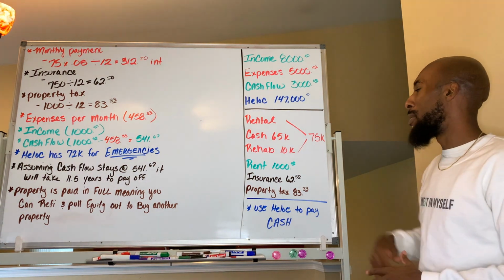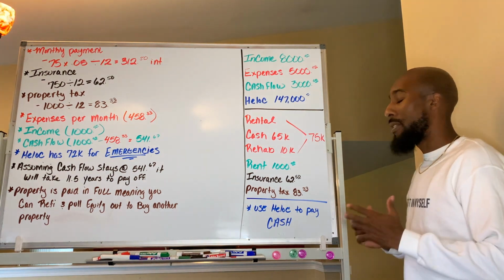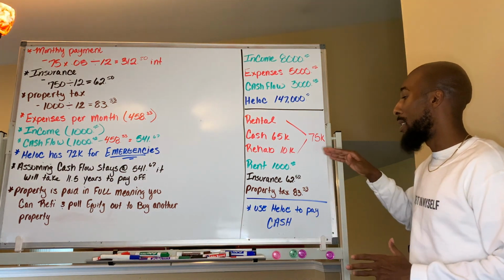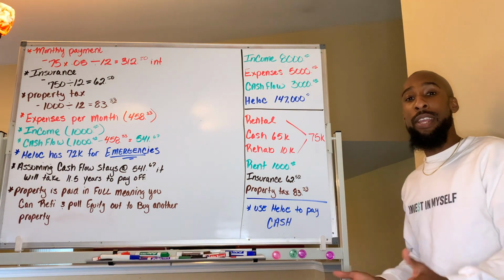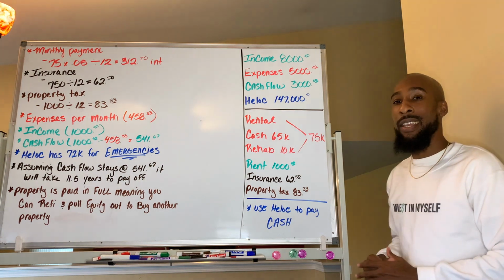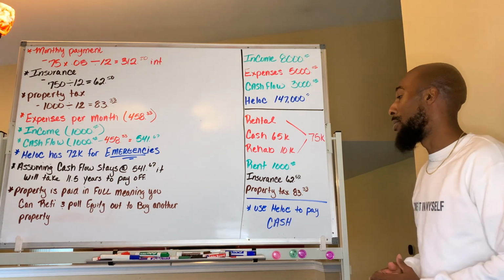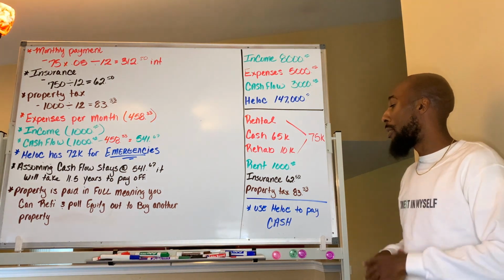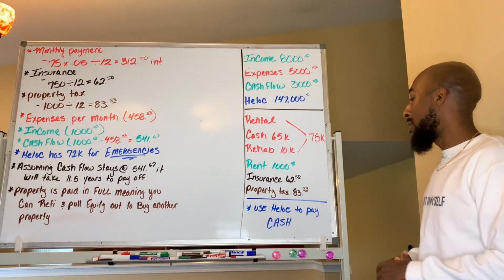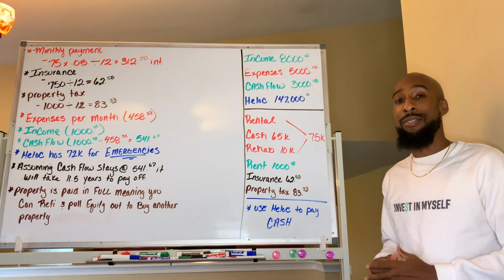And we're gonna say the rehab is about $10K. So the rental is gonna be $75,000 pretty much that I'm gonna pay, and I'm gonna use the HELOC to pay the $75,000. Now the rent comps going on right now for these types of properties that I get, again, these are single family homes, 3-bedroom, 1-bathroom, pretty much starter homes. The rent is going for about $1,000 in the particular area that I have. The insurance is about $62.50 per month. The property tax is about $83.33 per month.